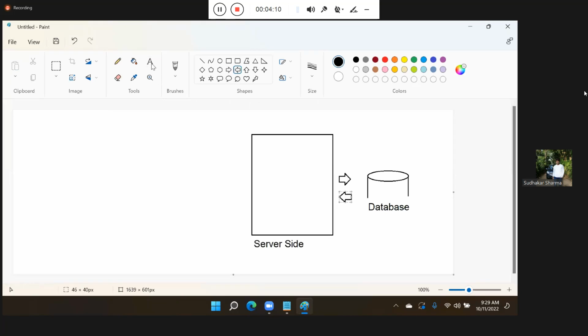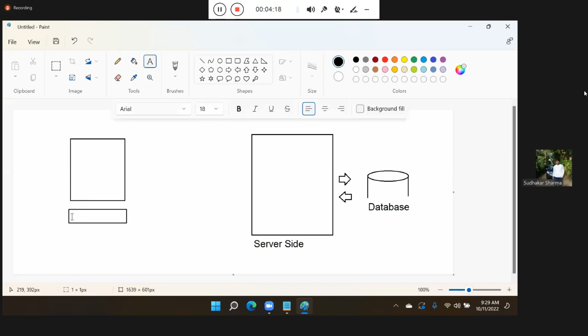And this is the client side. That means this is the user. Now, for example, in the database there is a table where a name, age, and some email have to be entered.